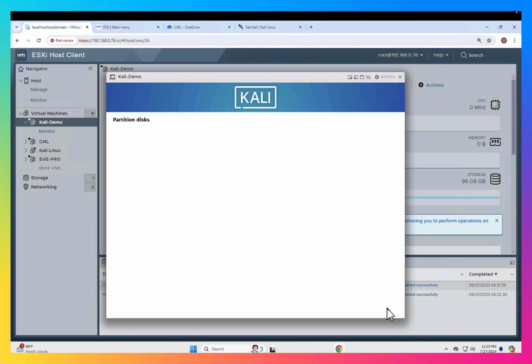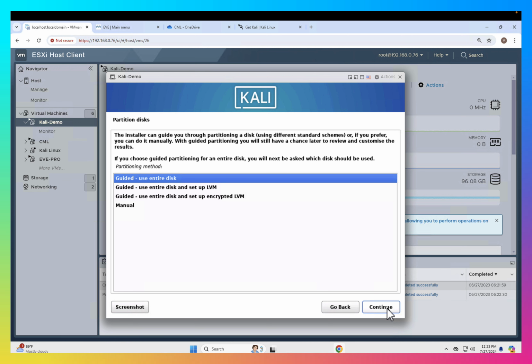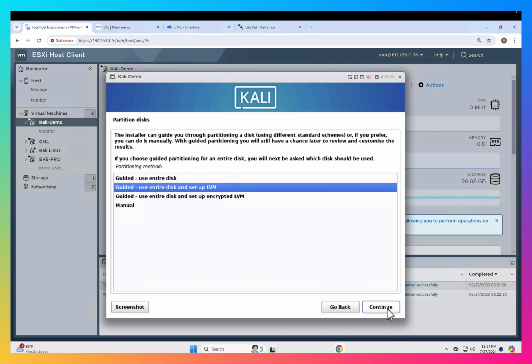So now it's going to ask you about the partition and things like that. So let's wait for that screen to pop up. Okay. So there are different options. One is manual. There is guided use entire disk. There's also guided use entire disk and set up LVM. I prefer to go with guided use entire disk and set up LVM. We are going to talk about the different partitions in Linux in a different video, but in this case, just for the installation purpose, use the LVM option.